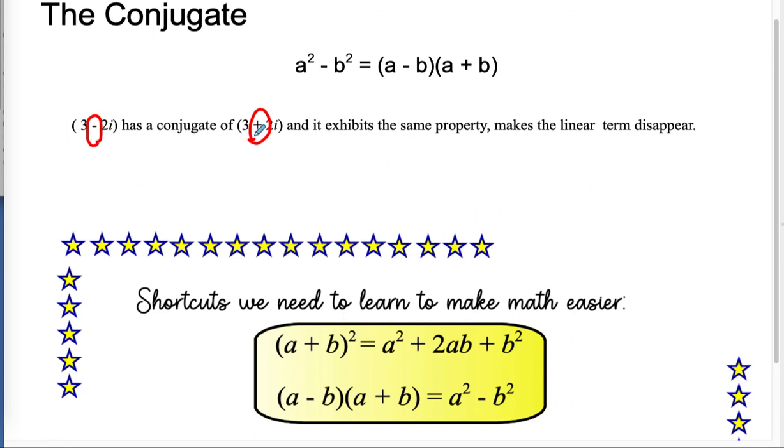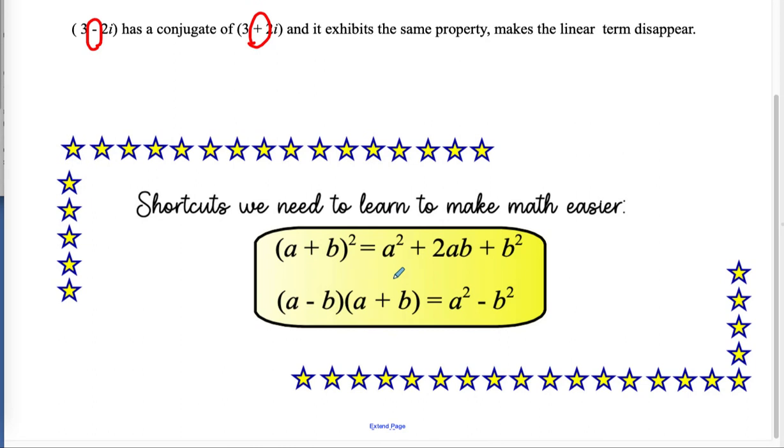So now you need to know these shortcuts down here. You need to know the difference when you take a plus b squared, when you're squaring a binomial. Remember, it's square the first, square the last, double this product to complete my task. And then you must recognize a conjugate, a minus b times a plus b, quickly is a squared minus b squared.